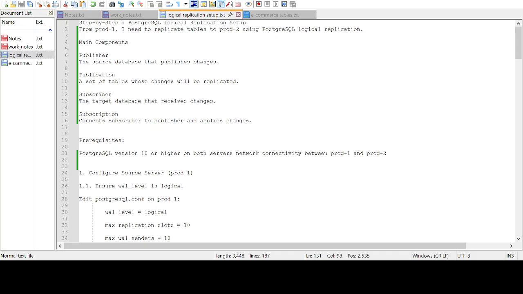We know we have another method of replication that is called streaming replication or physical replication. Through that method we can replicate the entire database. So it's called physical or streaming replication. But in case of logical replication, we have a facility to replicate only the selected tables. And this logical replication is widely used for migration, reporting, and keeping systems in sync with minimal downtime. So let's discuss more about logical replication and how to set this up.